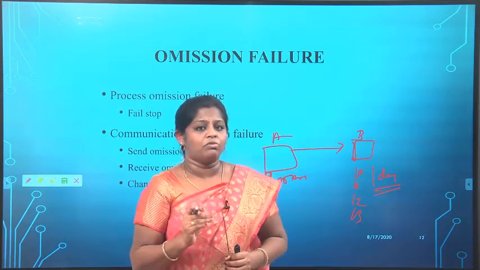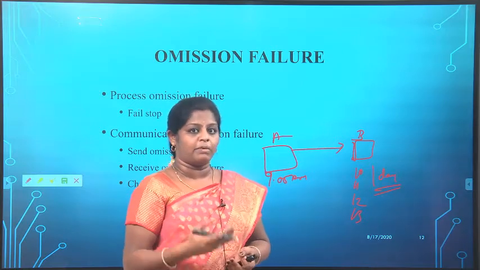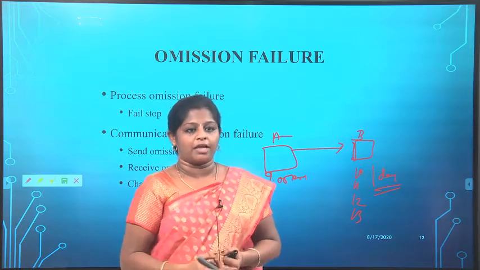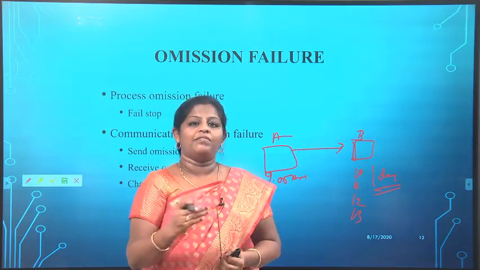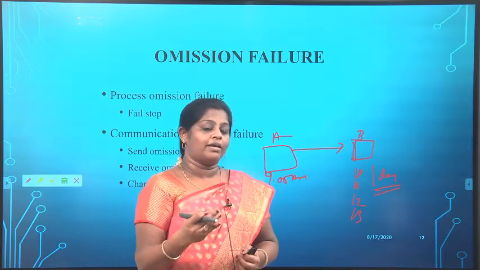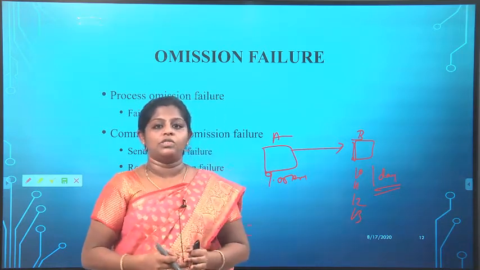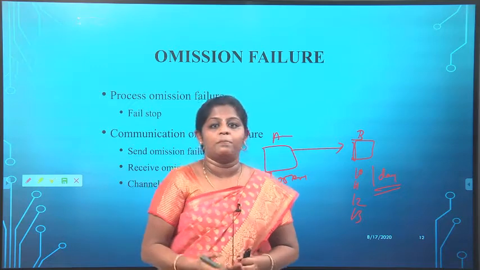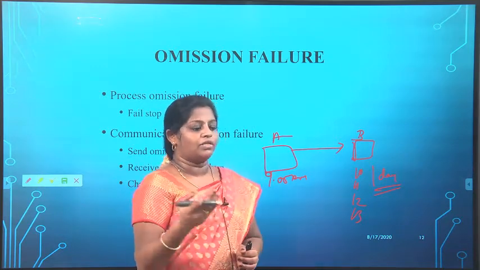The timeouts mean that, in a synchronous system, we are using bounds, right? We need to fix some time. Within the time period, the message should reach the receiver. If any failure occurs in between, and the person is not receiving the message within that particular period of time, we can tell that the process failed in between. So that is the case of the synchronous system.